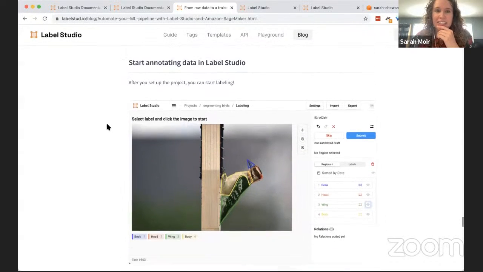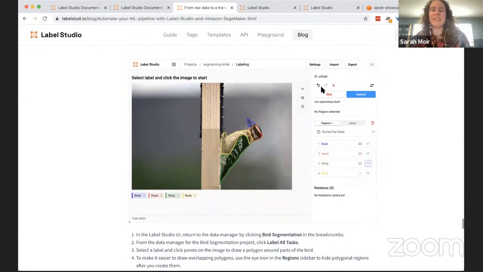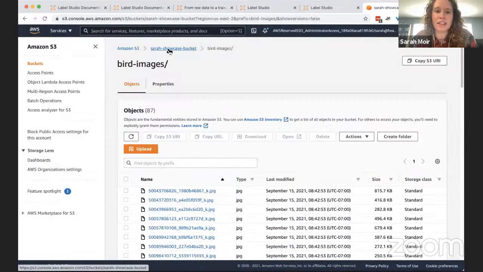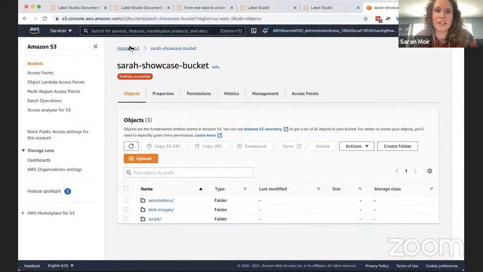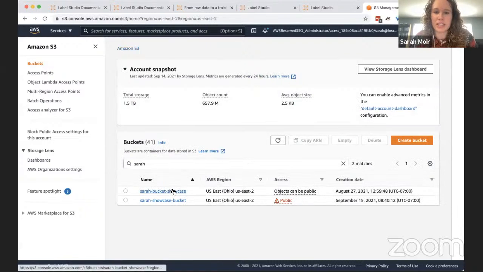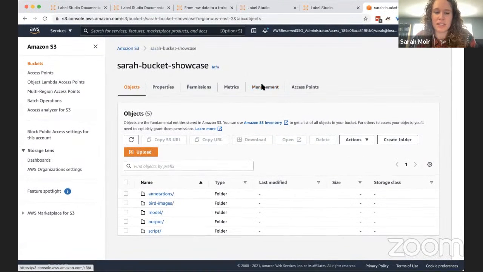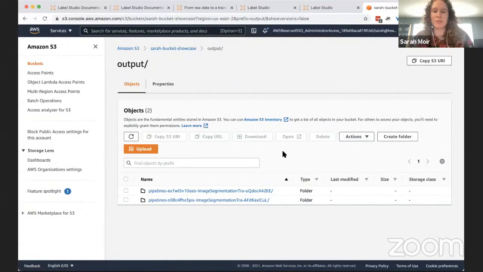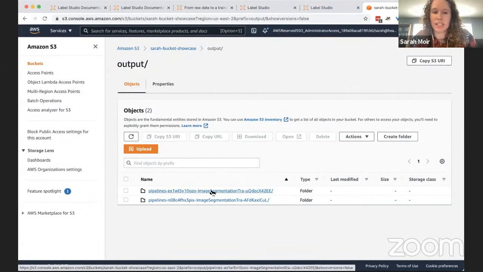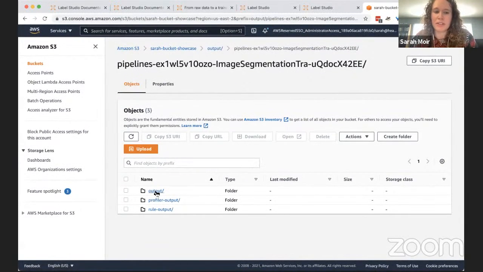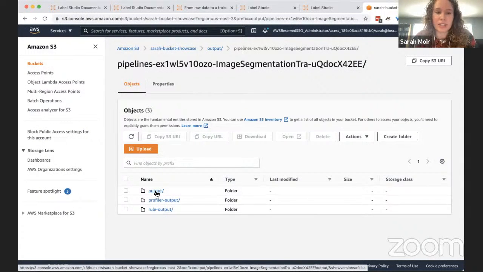That's the real risk. And so if my beautiful bird images were to appear, we'd be able to annotate about 16 of them and get this all going. And then what we would see on the output, I can show you what I've done in the past. We would have this new output folder that would give us a pipeline output for each pipeline output that we triggered.